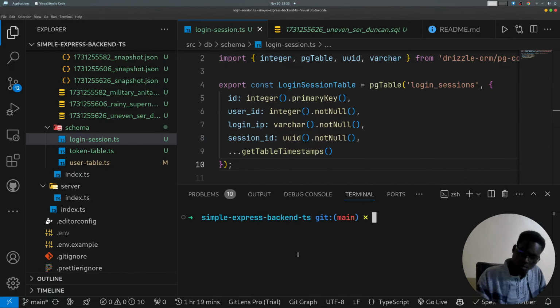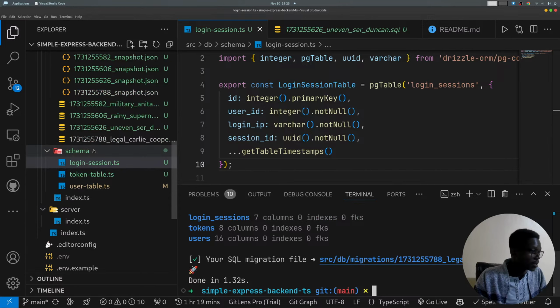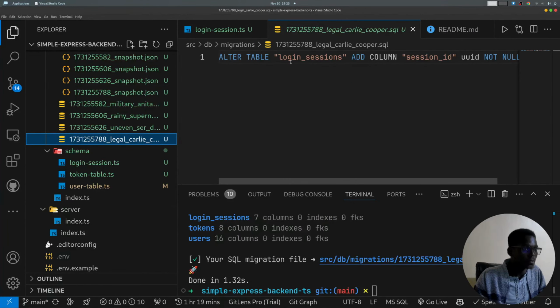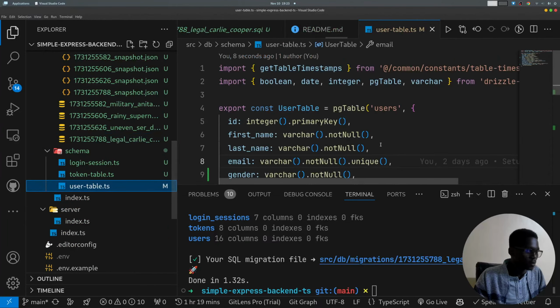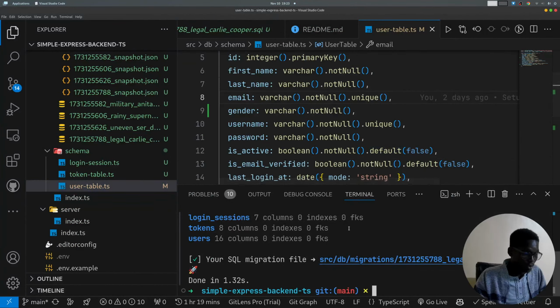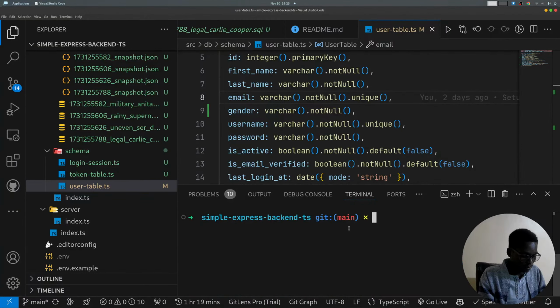Then we can just create new, and this should get our login sessions table and add session ID. That's it. We can now push this to our DB. And migrate deploy.